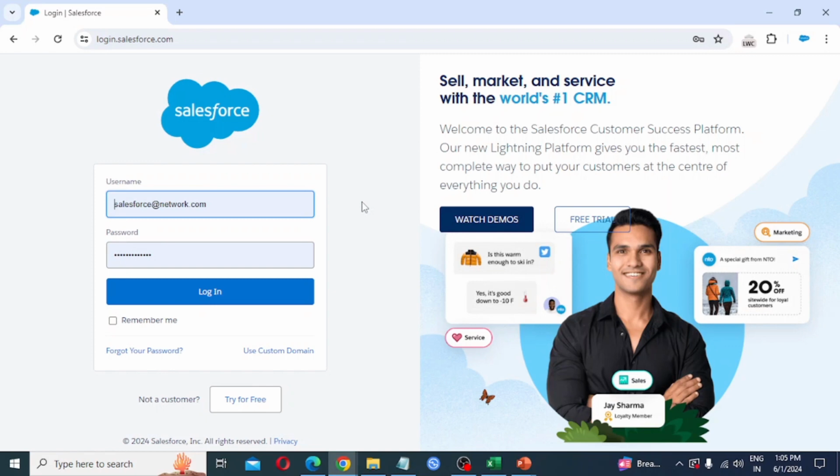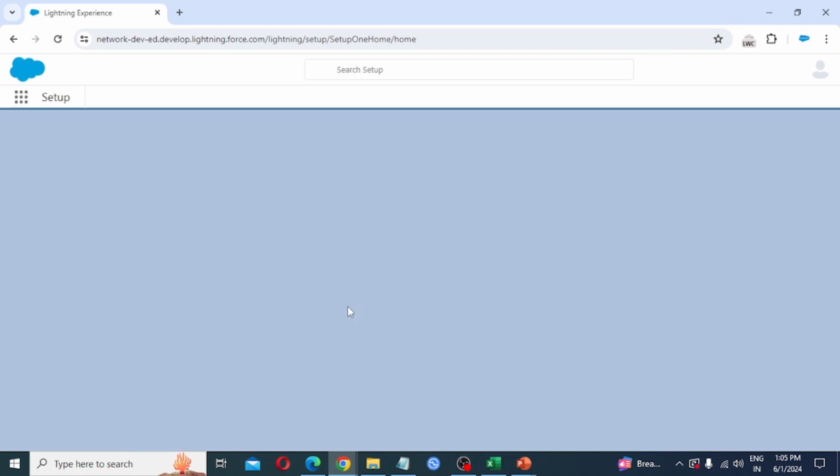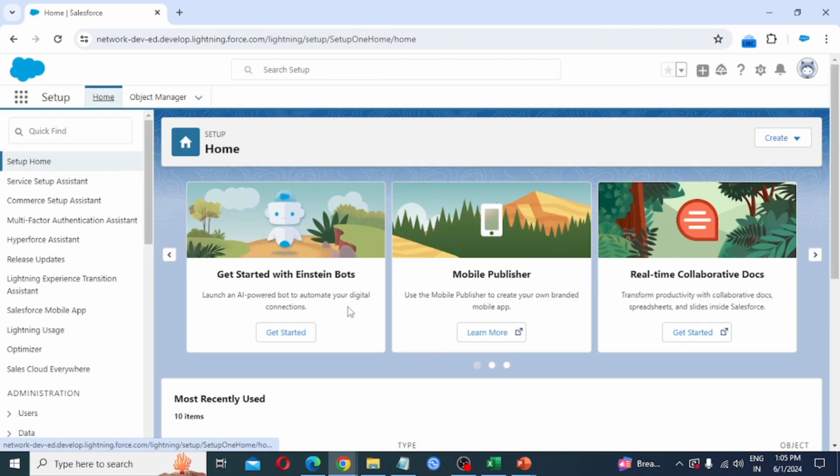So to do the practical, let's log into our Salesforce account by providing the username and password. Hit the login button. By default, we are going to land on the Lightning Experience page. So let's follow the PPT.